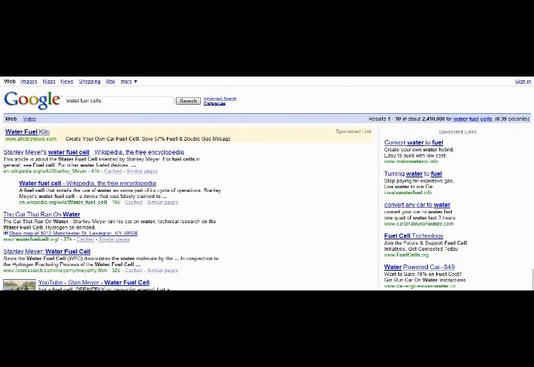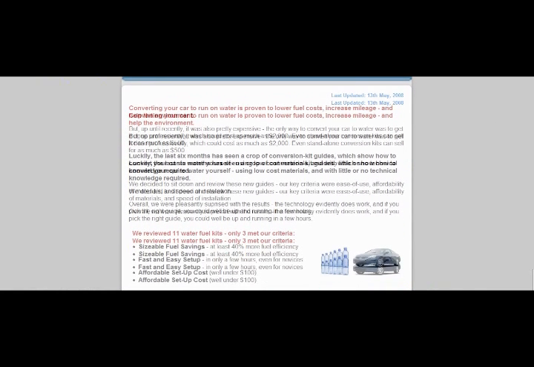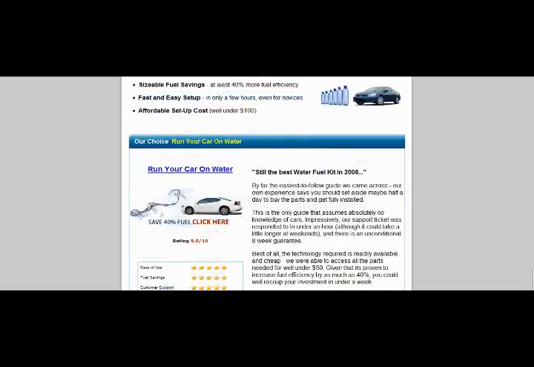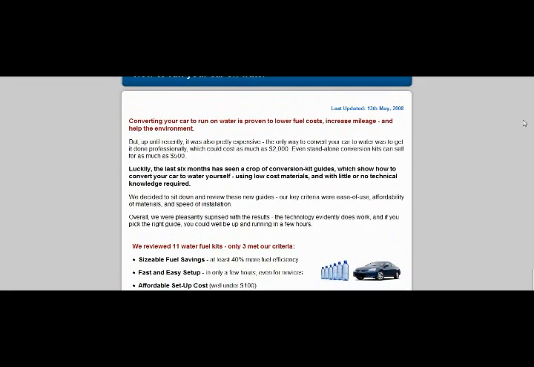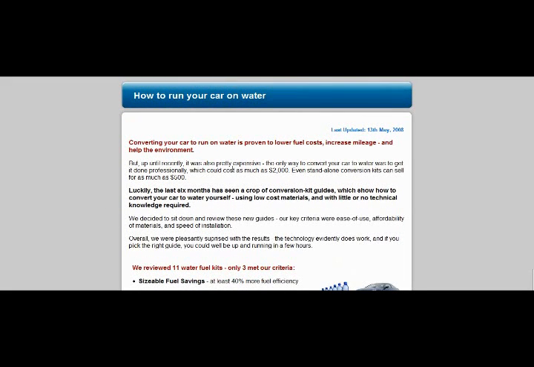Now I want to show you my page. So this is the page that's generating over $1,500 a day. As you can see, it's a very, very simple review page. And the URL for this page, in case you want to go there, is allcbreviews.com/autos/water for cars.html. So that's allcbreviews.com/autos/water, the number 4, cars.html. Okay, and this is the page, this is the fabled page.